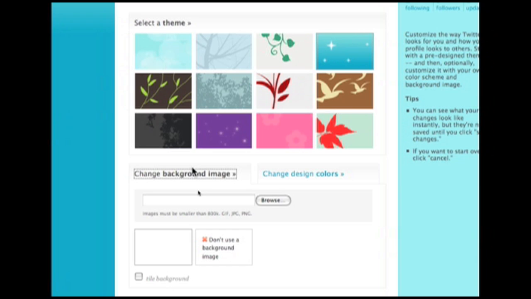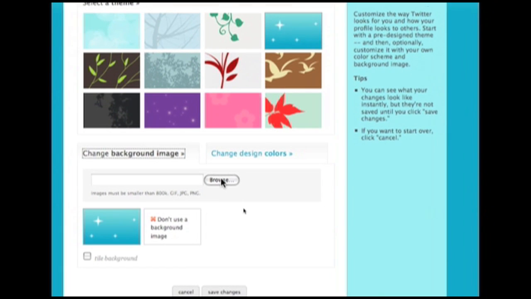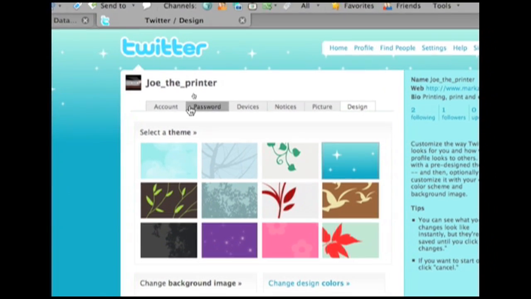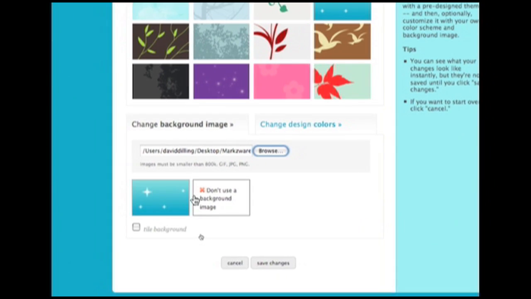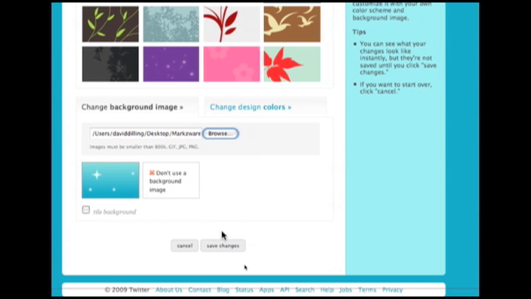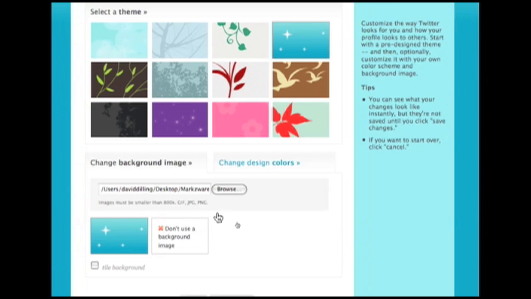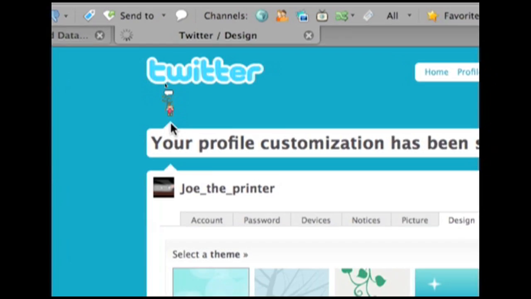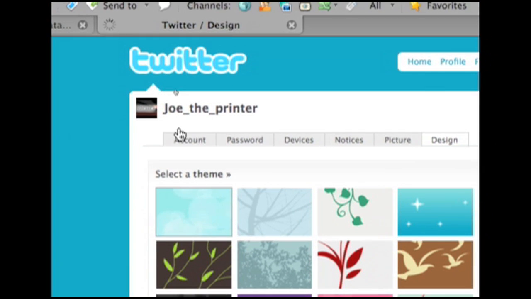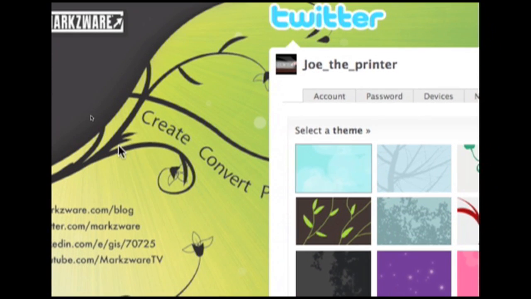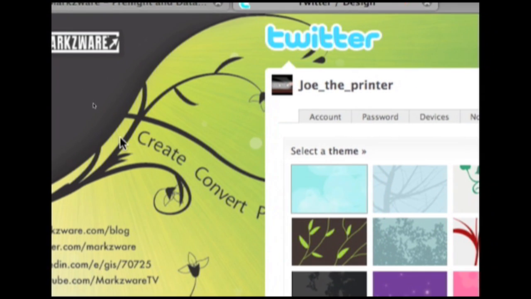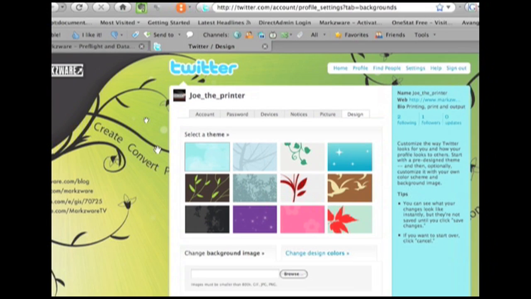Create it in Illustrator. You make it a certain size that would cover the screen area, and I can get those details later. You hit the image, and here we have, we saved it as a JPEG after creating it in Illustrator. We hit Save Changes, and we should now see it's been saved for Joe the Printer. And if we now wait, now we have it. We see it here, the nice background we just added in there. So you see now how it looks.